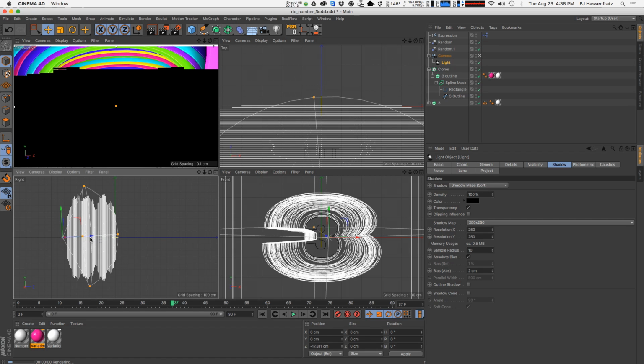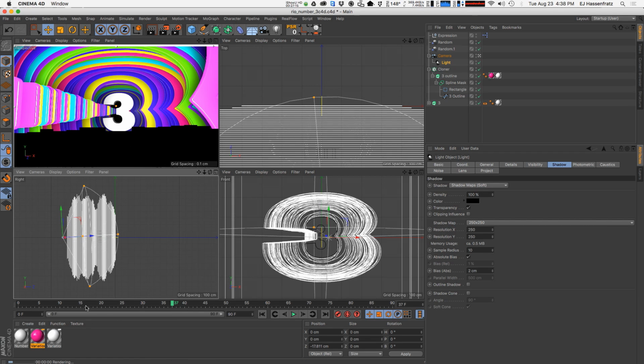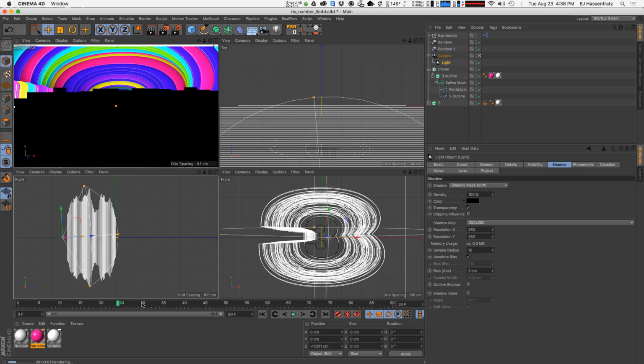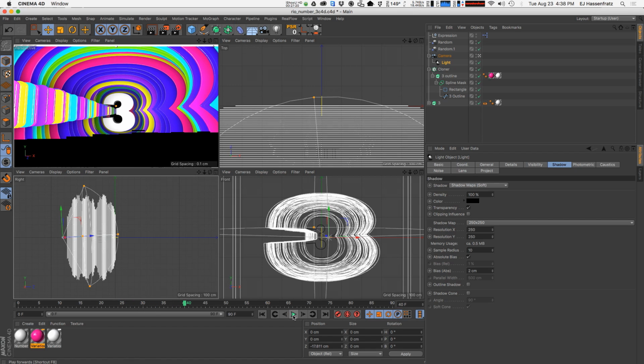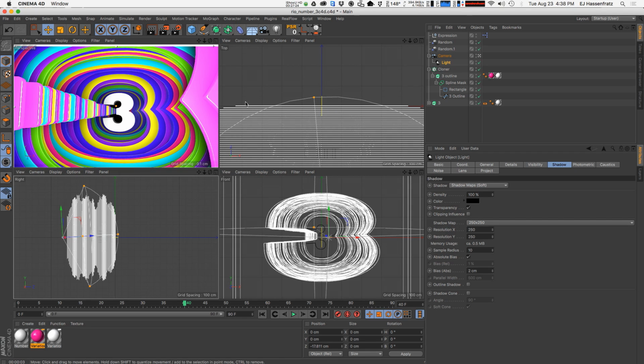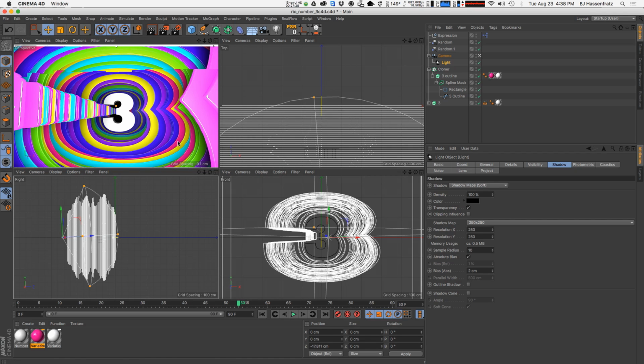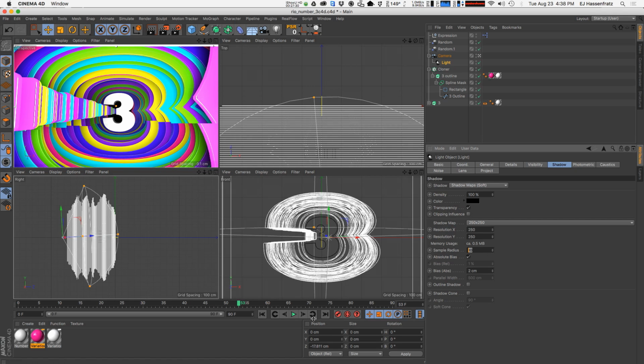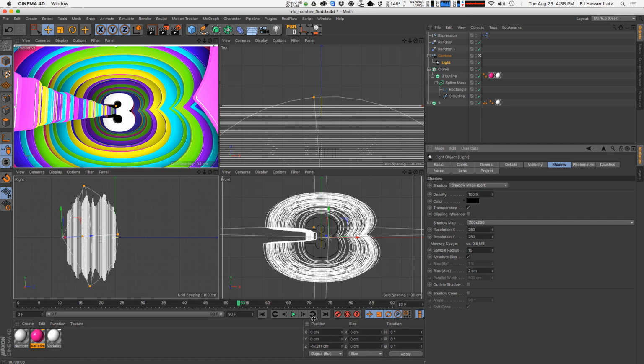There we go. I think we got rid of our really dark shadows. Just scrub through this. So we just want these really nice shadows going on, and that's all due to the sample radius again. If it gets a little bit too dark, again, we can always up the sample radius a little bit more, so that's going to blur out our soft shadows.